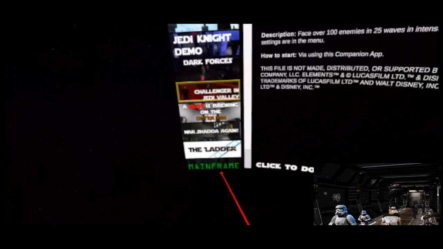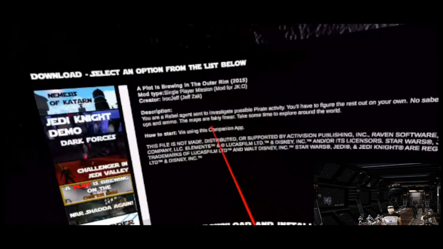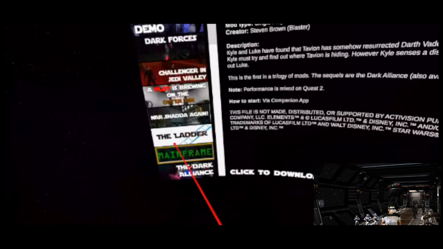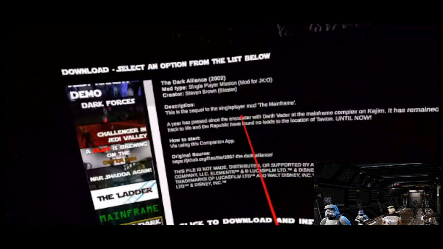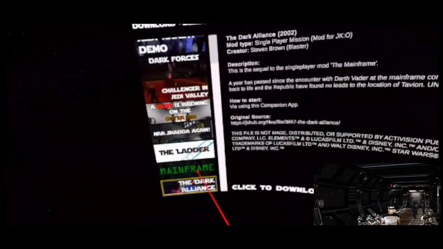And then you have, what's this? A plot is brewing in the Outer Rim. Let's see, what's the name of the plot? Right, then they have the Dark Alliance mod, the sequel to the single player mainframe. So this must be the sequel to this one. And then I guess soon when Jedi Academy comes out, there'll be a part three to that. So I guess it will continue on.